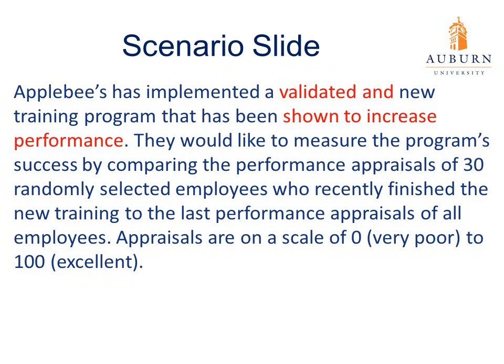So in other words, we're implementing a program that has worked in other organizations. There's no reason to think it won't work in ours. And if that's the case, then we can set our alpha above the mean. We can expect that performance is only going to increase, and so we can ignore the fact that performance might decrease. We're only looking in one direction of our distribution.